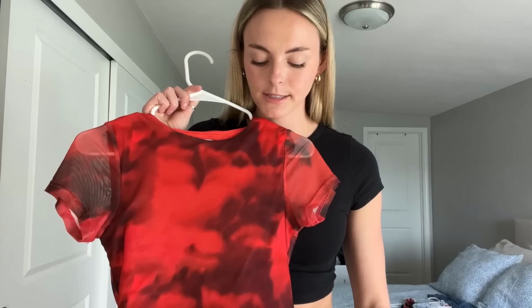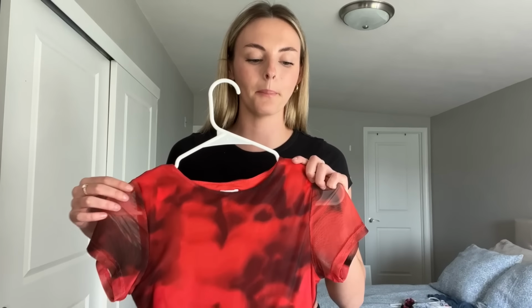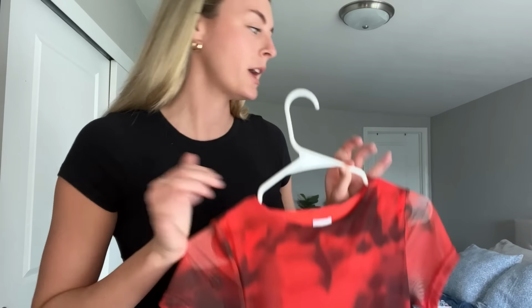The red is nice, and the tie-dye, I will say, isn't your typical beach dress that you think of, but it is a little bit different, and you can still work with it within that realm. Yeah, okay, so here is option one. Like I said, the fabric is really breathable, and I wear it all the time. Yes, okay, so I can put all of these to the side, and then once you decide what you'd like, we can go over everything, okay? All right, perfect. So, number one.